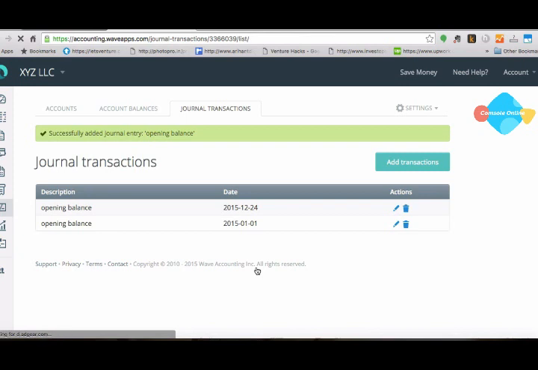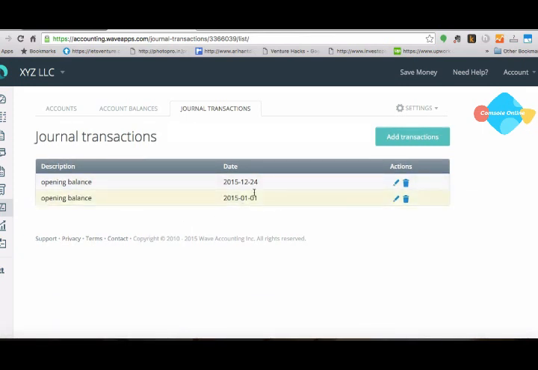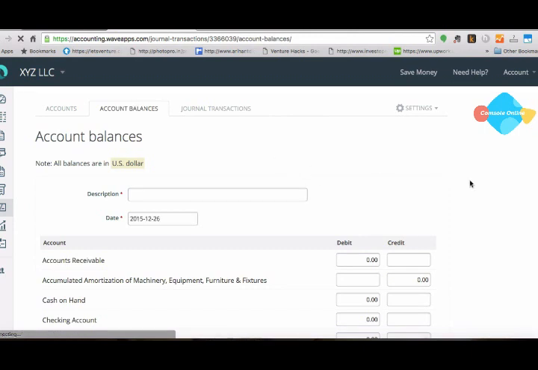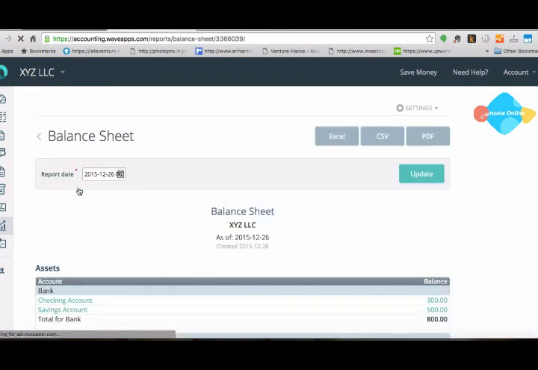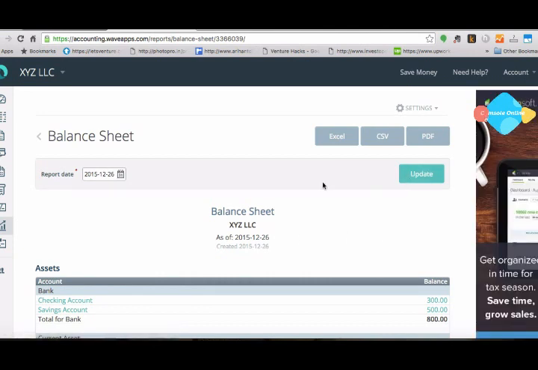So this has been saved. These opening balances as on 1st January 2015, these are saved. And if you go back again onto the account balances, this will not show here. If you go to the balance sheet, it will definitely show the balances which you have entered. So I'm going to show you how this is going to show in your balance sheet also. Just go to the balance sheet, just verify that it is appearing now.